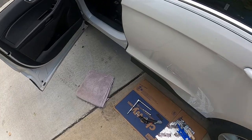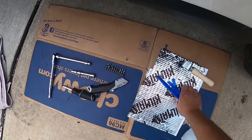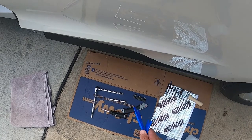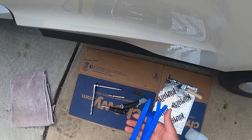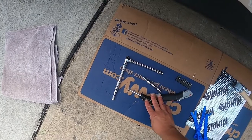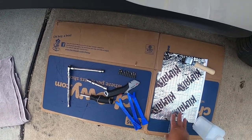Okay, some of the things that you're going to need are these panel removers right here. You can pick these up cheap from Amazon. When I purchased my speakers from Crutchfield, I actually purchased these along with the speakers. You're going to need a socket set, screwdrivers, and I just have some kill mat left over.